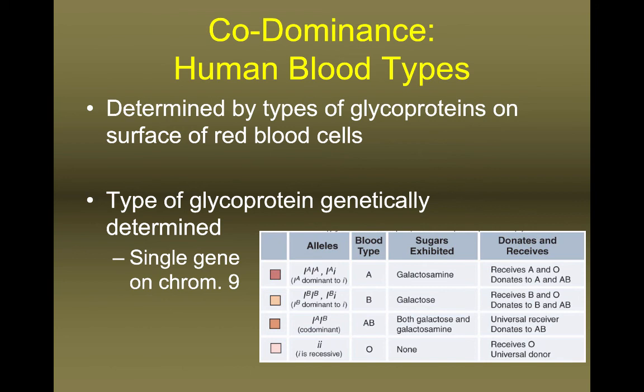Similarly, if you're type B blood, you can get blood from a type B person or a type O person, because the thing with type O, we call O the universal donor because it doesn't have any carbohydrates on its surface in the red blood cells, so there's nothing for the immune system to recognize and attack. So type O blood can go to anybody because those cells don't express anything on their surface when it comes to this particular carbohydrate.